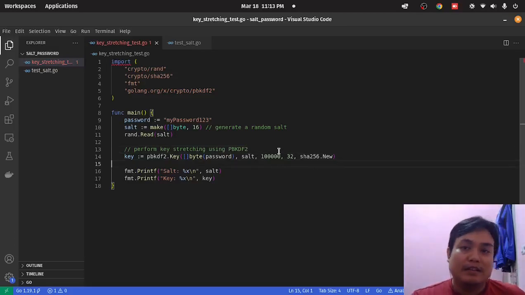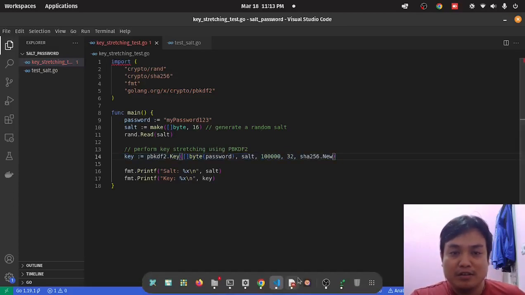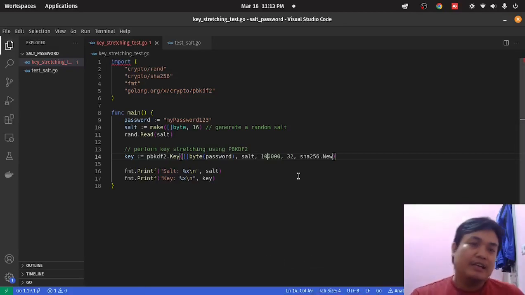So when a hacker uses the brute force method to crack the password, it will be more time consuming, because we must do the hash many times, and as you can see here, the hacker or cracker will not know how many times it needs to hash.